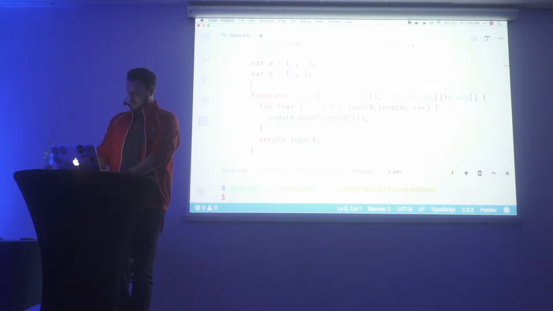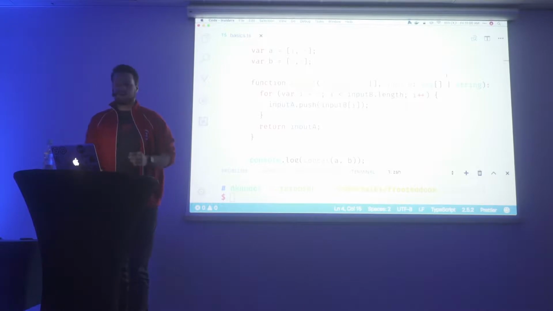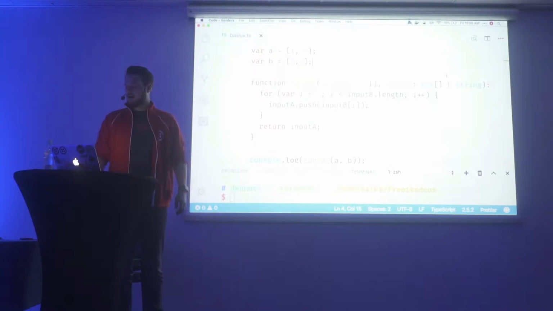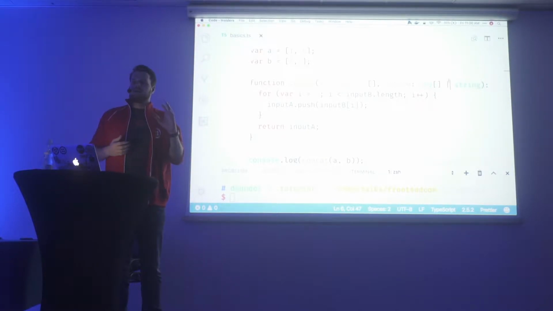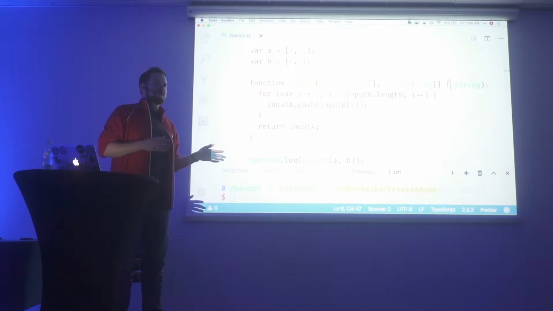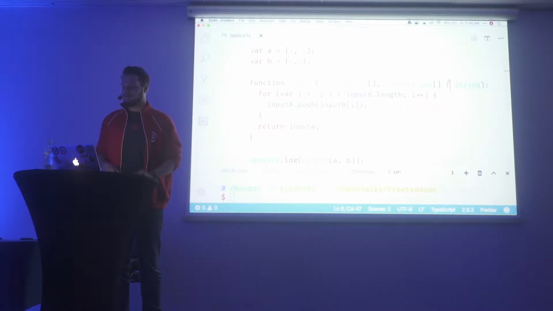Cool. Now, as in so many companies, one of your colleagues, the one that loved the fact that they could pass in strings, figures, hey, I would love to be able to actually continue passing strings in there because it worked for me. So we can do that by creating so-called union types. We basically say, hey, either this input is an array, or it is a string. We don't really care because the function works for both. And this is pretty much what this says.